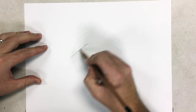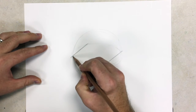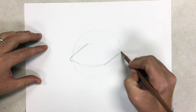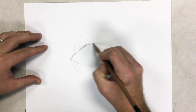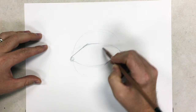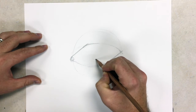But eyes are not really oval. And what you're going to do is cut off corners at an angle, kind of like a parallelogram. And this is going to be the inside corner of the eye right here. And you just make some general connections. And you can notice I'm holding the pencil really lightly, making light lines as I'm penciling in the structure. That little circle right there would be the tear duct area. And all these extra sketchy lines are just going to stay in here.